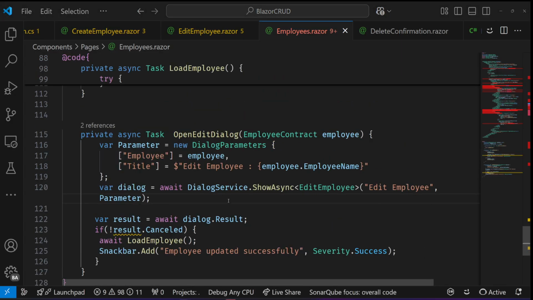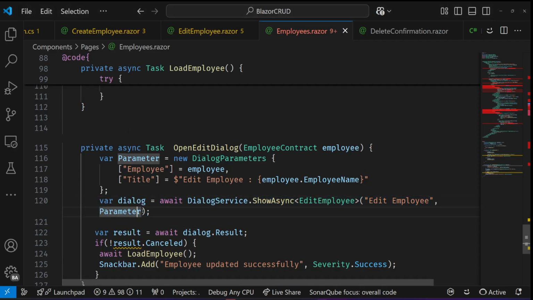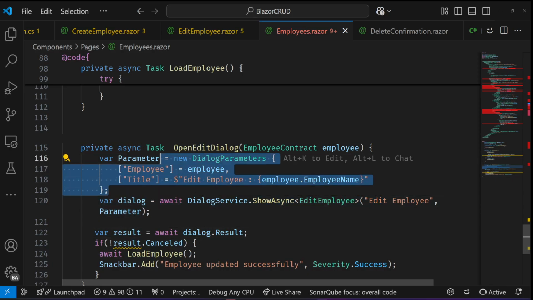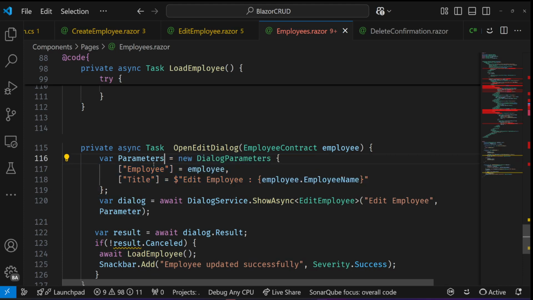So now let's go and create the other modal or the dialog. The reason why this one works as parameter is that we did it here, right? So the dialog right here is parameter. So we show this and then we show this dialog, right? Okay, so we can then make this one parameters and then we show this parameter. So the next step for us is to create open delete, and then we do the open create, and that will be all.